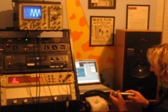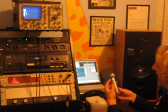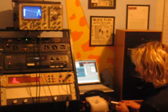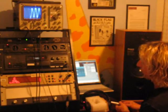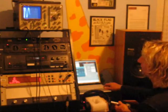I'm using a Sennheiser mic as well. This is an MD413U. Quite a nice mic. I haven't seen a lot of them running around there in the real world. Look at that. I am barely touching this to there. Now let's hold that on there.